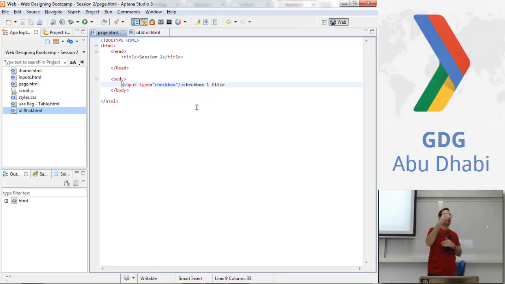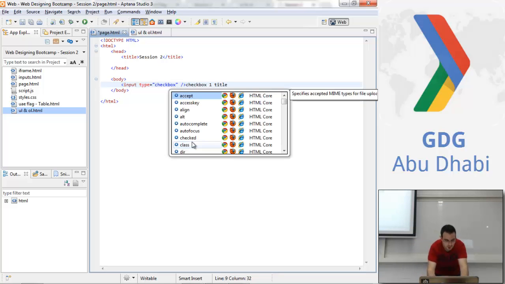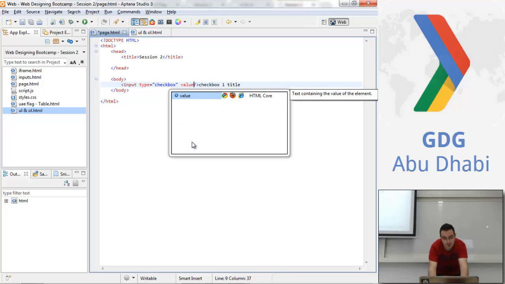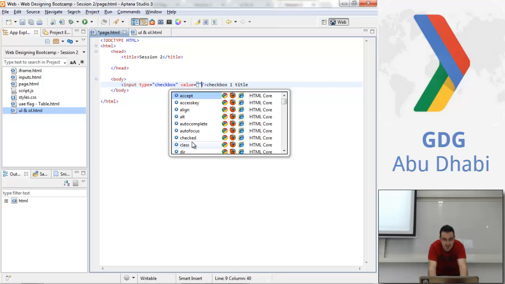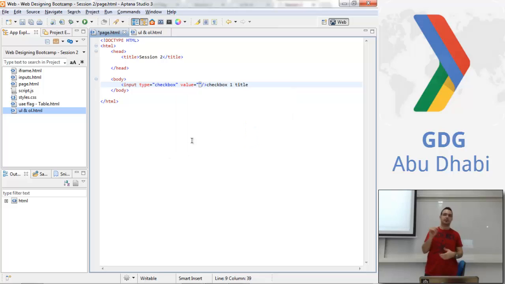What if you want to know, from JavaScript or anything, which checkboxes are selected? You can simply do that by value. Value is what you can actually access and what will be selected when you check the checkbox. The value is what will be used on the server or in the JavaScript.